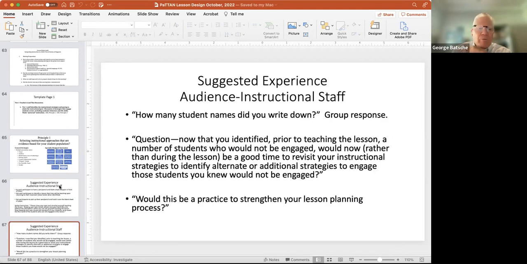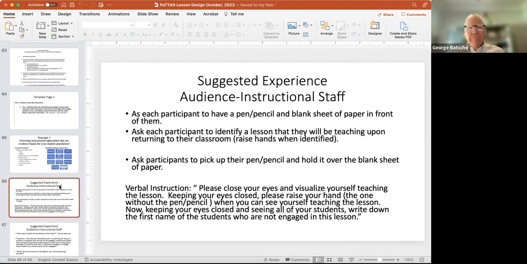I scaffolded it pretty heavily for you. So I ask everybody in the room, take a pencil and a piece of paper or a pen, I don't care, whatever, and put the paper down, either if you're right-handed or left-handed, and take that pencil or pen and just hold it in your hand on the paper. And then ask each person to identify a lesson that they're going to be teaching tomorrow or this afternoon. Whatever it is, math, literacy, I don't care. Elementary, middle, secondary, I don't care. Just identify the next lesson that they're going to be teaching. Once they've identified that, raise your hands when you've got the lesson you're thinking about.